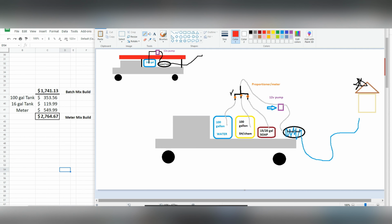You're going to be able to dial back on your chem when you need to, turn off your soap when you want to, and you're just going to be able to make your equipment last longer, being able to rinse it constantly, as well as cut back on the costs. And again, we're running a business to make money. So building an efficient skid, an efficient soft wash setup up front will allow us to be more efficient in our washing and spend less money down the road, not only on repairs, but equipment, such as our SH and stuff like that. So keep this stuff in mind when we're building our skids.